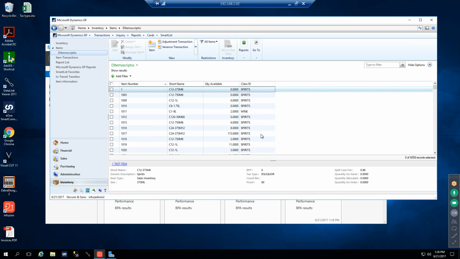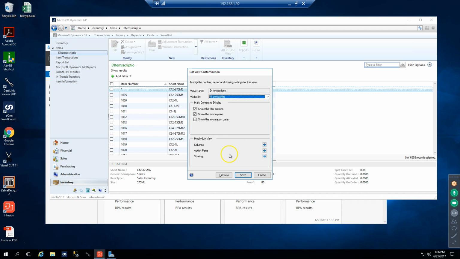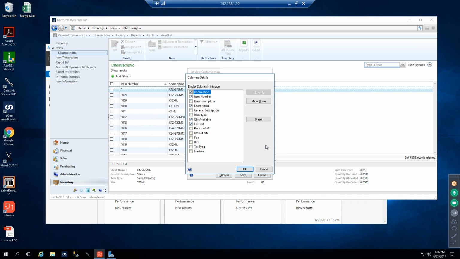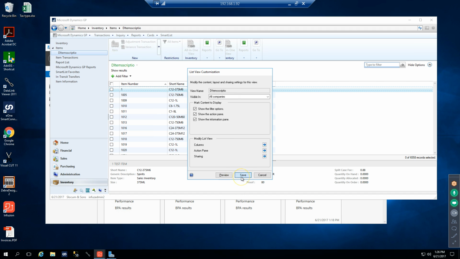Go here again to the drop down, Bill, and do customize. And on columns, hit that little blue arrow, and then you're going to put generic description, item description. You can do these too. Yeah, BPP is fine. Text probably isn't as important, and you can hit save.